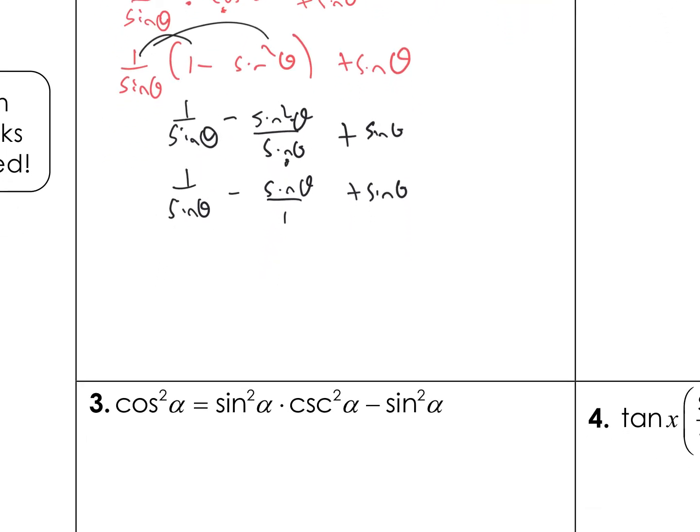So what I'm going to do, oh, wait a minute. Thank God I saw this. 1 over sine of theta minus sine of theta plus sine of theta. Tell me what this is. Minus sine of theta plus sine of theta. What is that? 0. Those two things canceled out. Had I not brought down that sine of theta right here, I wouldn't have seen it. These two cancel out. I'm left with 1 over sine of theta, which is what? A cosecant of theta.